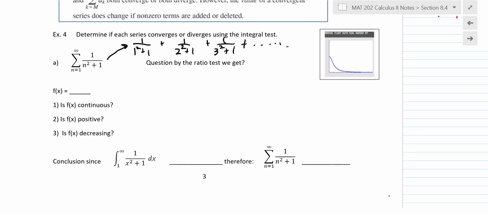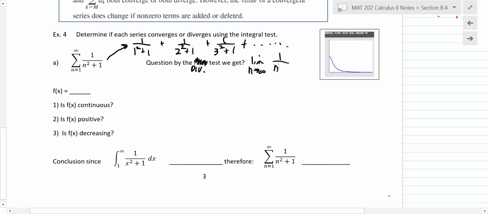Okay, now I do have a typo all over the place on this handout. I just noticed this. We're not doing the ratio test. We're not there yet. We might get there today. This is supposed to say the divergence test, okay? So if you did the limit as n goes to infinity of 1 over n squared plus 1, that goes to 0. You do that in your head, okay? That's an easy one to just do in your head. It's 1 over infinity is the form on that, so 1 over infinity is going to 0.